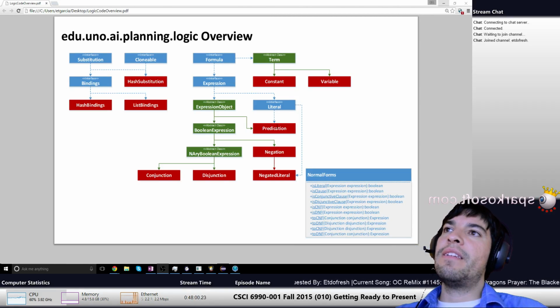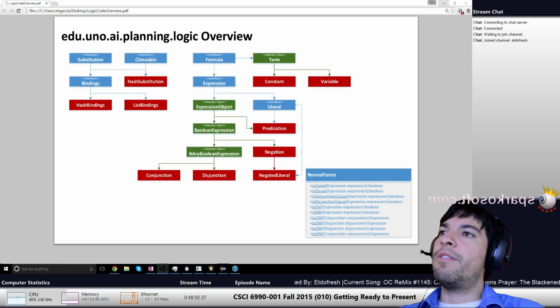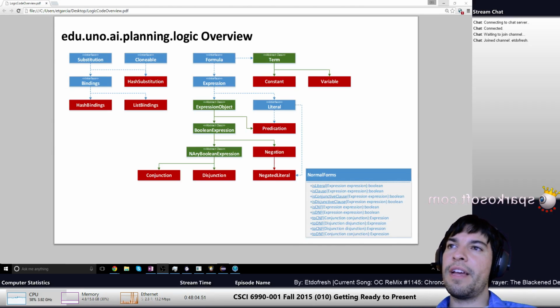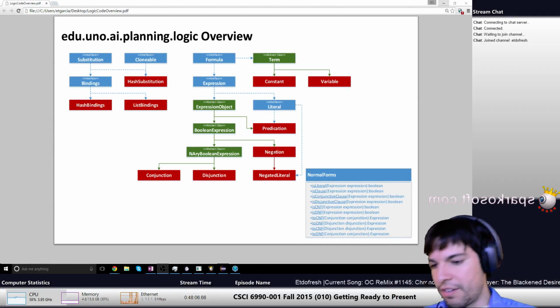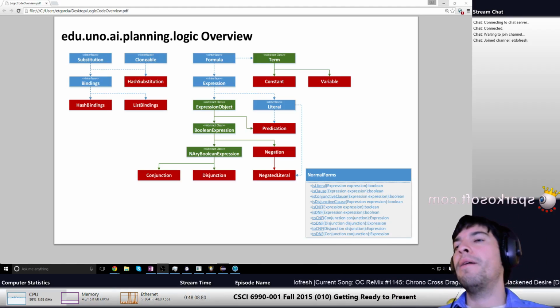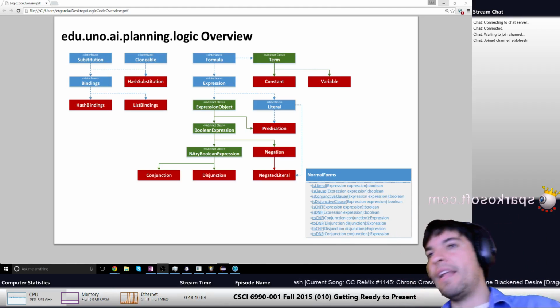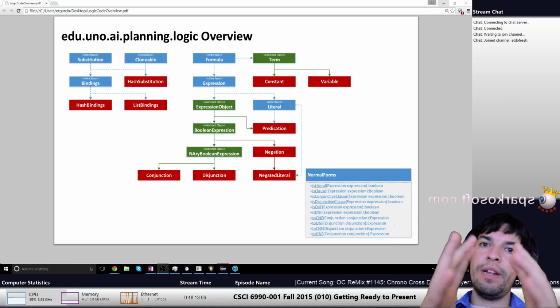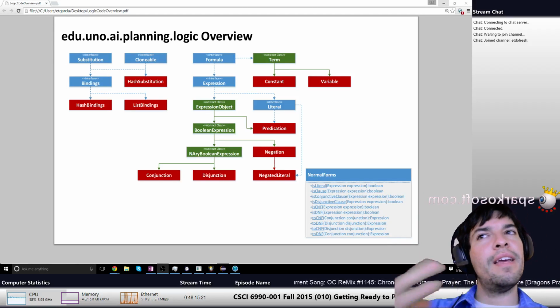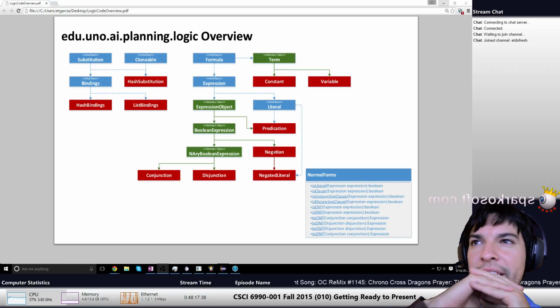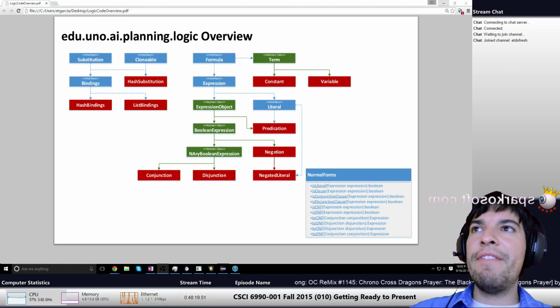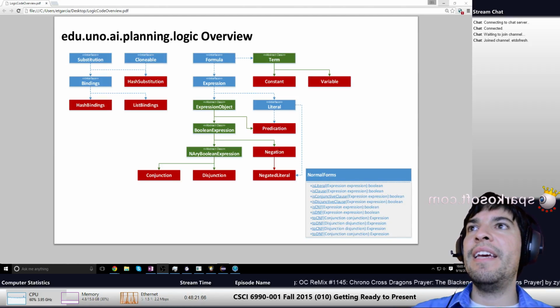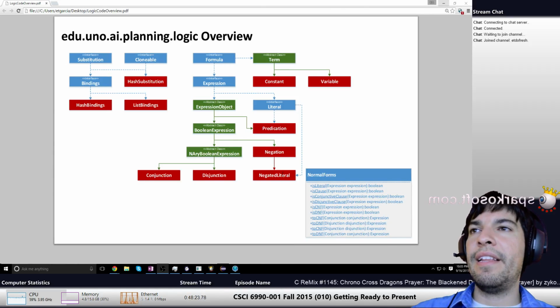We went over predication, negated literals, conjunctions and disjunctions. The other thing I wanted to mention is negation. Negation is just not something, but it doesn't have to be a literal. It could be not a whole statement, or not one literal. The thing that throws me off a little is I think you can have a negation of a predication and it not be a negated literal.